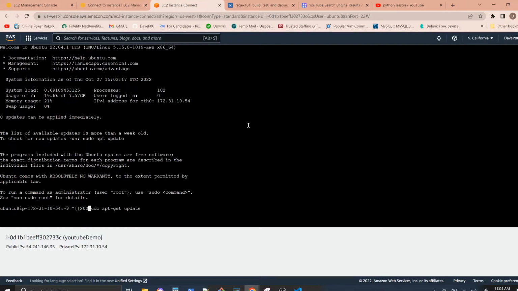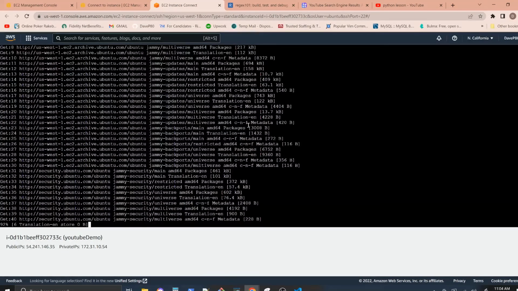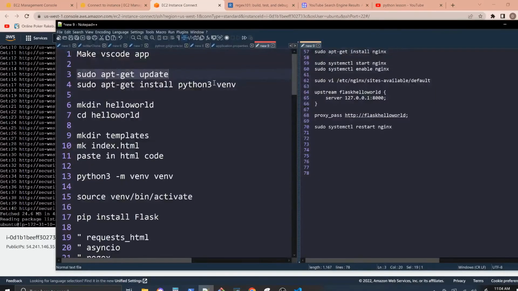So we're gonna just run that. And then we're gonna Python 3 our virtual environment. I'm gonna go ahead and copy and paste this. A lot of copying and pasting today.